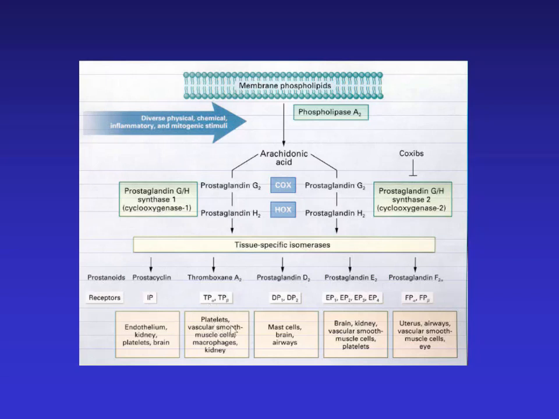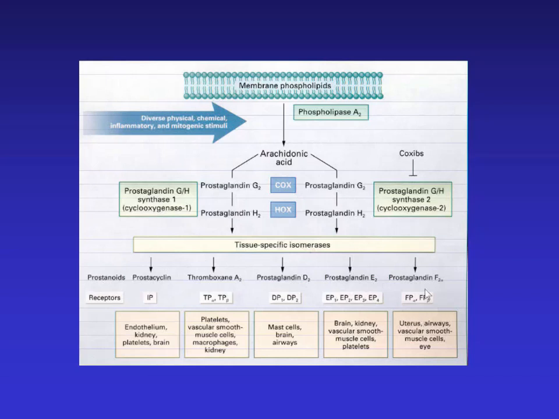Thromboxane, again, expressed almost exclusively in platelets, causes changes in contraction of smooth muscle cells and is responsible for starting the aggregation reaction in blood vessels. Prostaglandins in the D series are very important in the airways, and they're in mast cells. They're in airways, they're in the brain, also in part responsible for pain transmission. The most common and probably the most abundant prostaglandins are those in the E series. They're very important in the gut, in the brain, the vascular smooth muscle cells, and somewhat in platelets, not quite as important as thromboxane in platelets, but very important. And prostaglandins in the E series are very important in modulating pain, and we'll talk about that shortly.